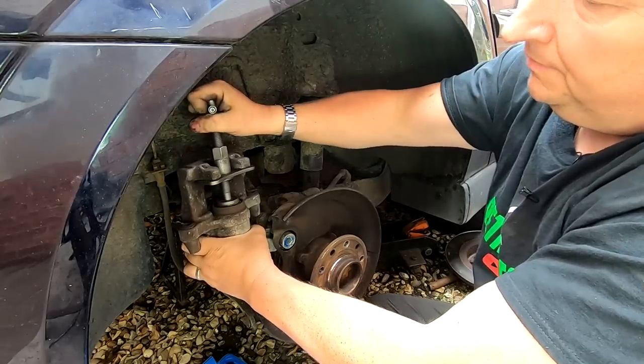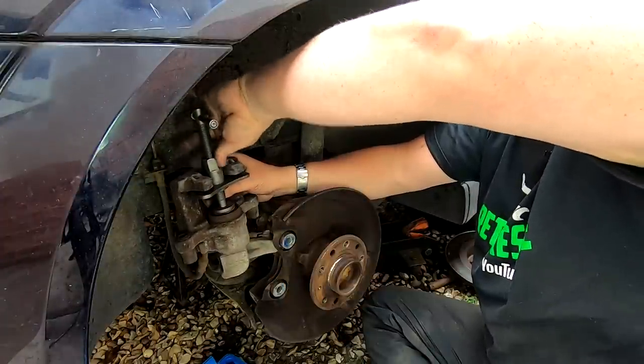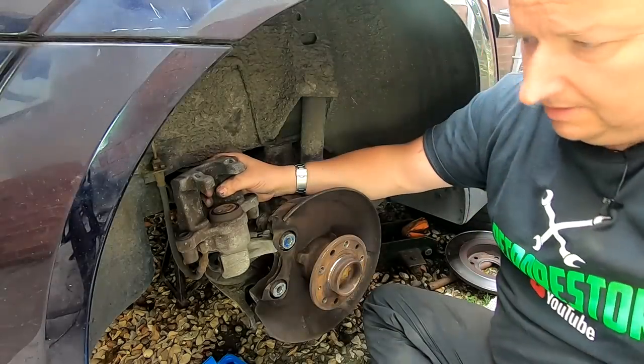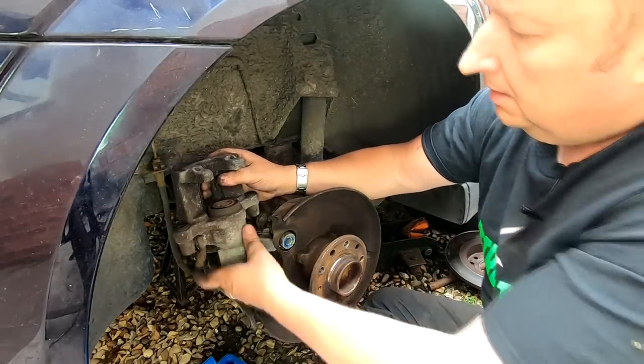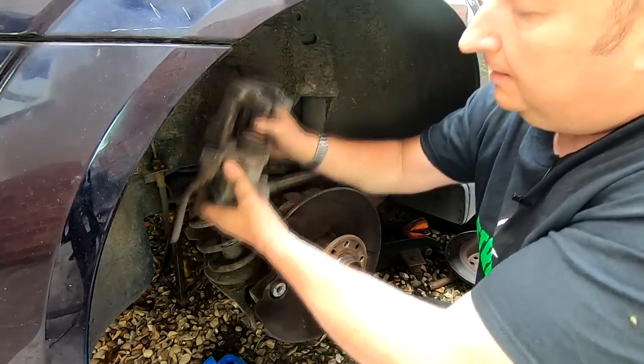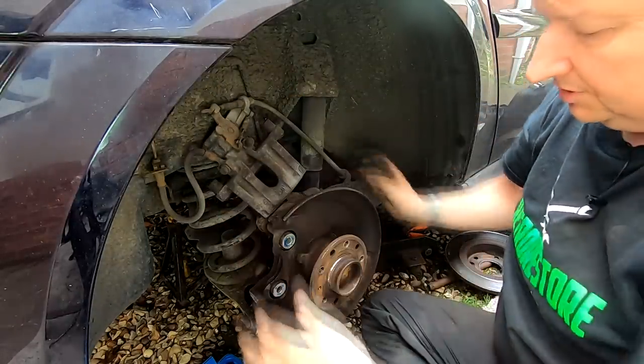There we go. So that's back in now. Undo that. And there we go, one piston fully back in. So I can put that at the back there now. Just leave that there for the moment. I have given that a bit of a wipe over, as you can probably see.